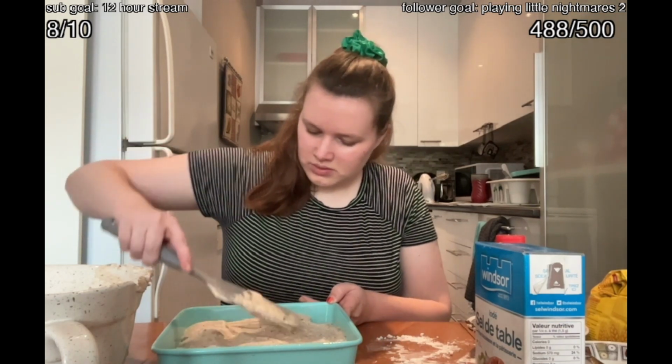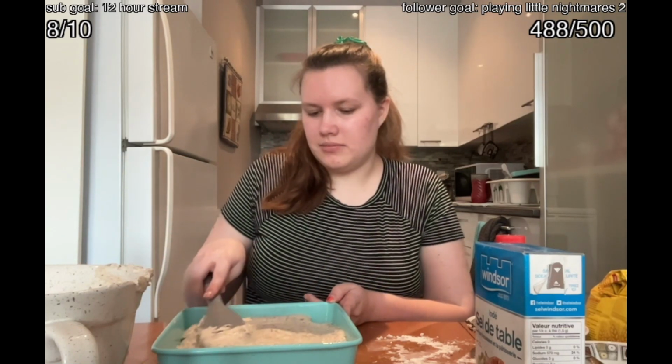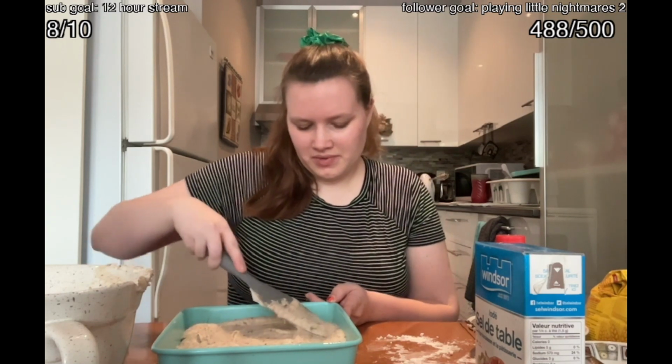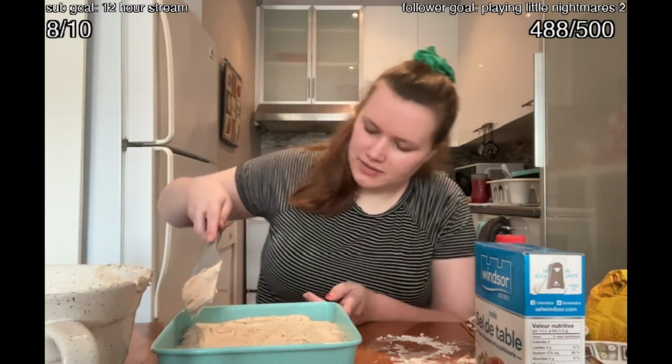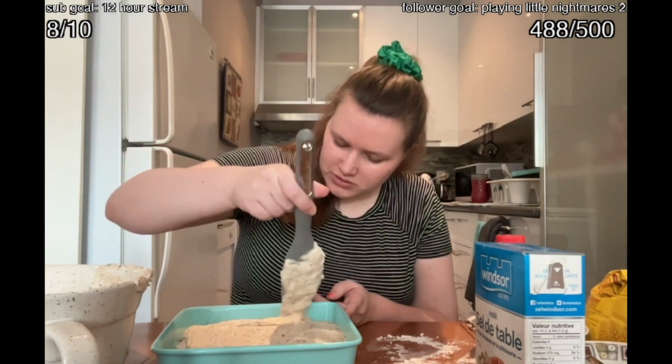I'll keep the spatula because I'm going to eat what's left on it. Because my God, I have had a sugar craving for days and I have not let myself eat as much as I want of it. I don't know if there'd be enough sugar in the world to eat as much as I want of it.